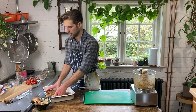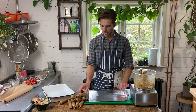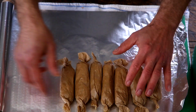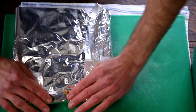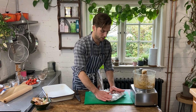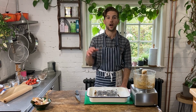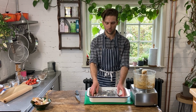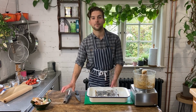Okay, actually, before we do that, we want to grab some regular kitchen foil, and place our sausages in an even line inside this baking foil. So you want to cover them in the foil and make sure they're nicely sealed up. It's a nice packet of sausages there. And then we're just going to place it into a baking tray. And then this is going to go into the oven at 100 degrees Celsius for an hour. And 30 minutes through, you're going to flip this over onto the other side so they get evenly cooked either side. Okay, it's going to go in now.